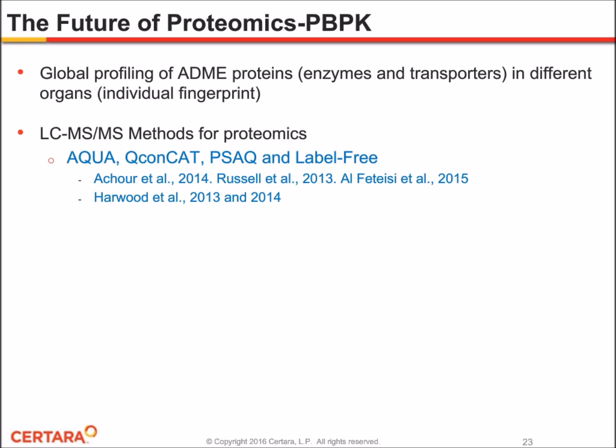So when we are looking at such information, we have good information for some of the populations. But because of the development of highly sensitive techniques such as LC-MS, which are applied in the field of proteomics, you can now, with high confidence and high accuracy, determine the absolute abundances of these enzymes and transporters. Some of the references are given here, wherein groups from Manchester, etc., have published on the absolute abundances of these enzymes and transporters. So that's one of the future directions.